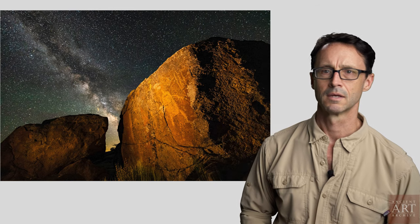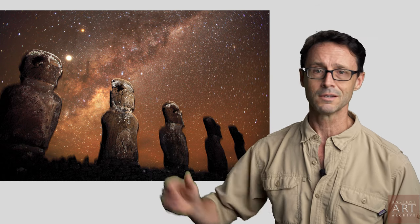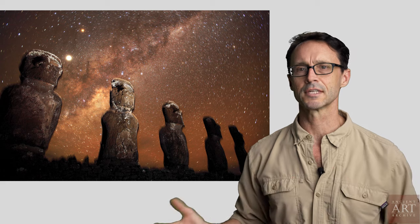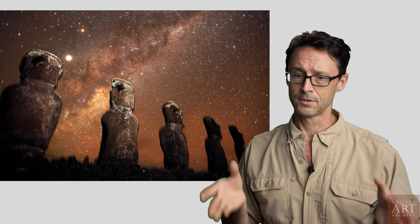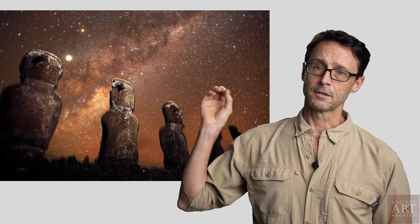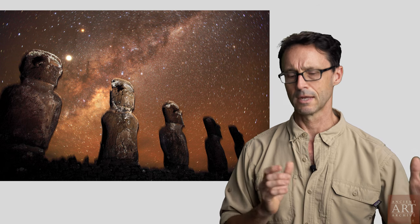I've shot the night sky a lot — I started doing it years ago on assignment for National Geographic. It used to be really, really hard. This image from Easter Island — when I made that photograph I had to have the camera on an equatorial head that tracks the night sky, because it's a six-minute exposure. In six minutes, stars move a lot. If the camera is still, you only get moving star trails. So I put the camera on an equatorial head on Easter Island, pointed it at the Moai, used a little flash to freeze the statues, and let the camera move. The stars are sharp — that's the important thing.